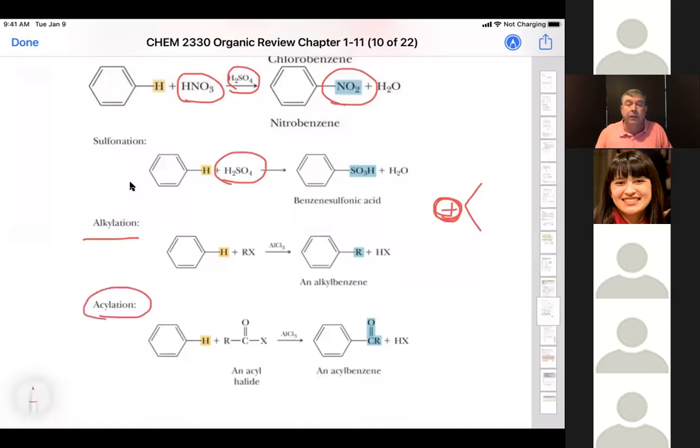The other form of a carbon-carbon bond we can make is called an acylation. It always makes a ketone. These reactions actually run a little bit cleaner because once you put one on there, it deactivates the ring. Carbonyl compounds deactivate the ring. Anything with a positive or partially positive charge on it deactivates the ring and gives it a meta direction. So once we put one of these alkyl groups on here, it doesn't deactivate the ring at all. It can then react again. So if you want to be very careful and only put one thing on there, it might be better to do the acylation because it stops after one addition.